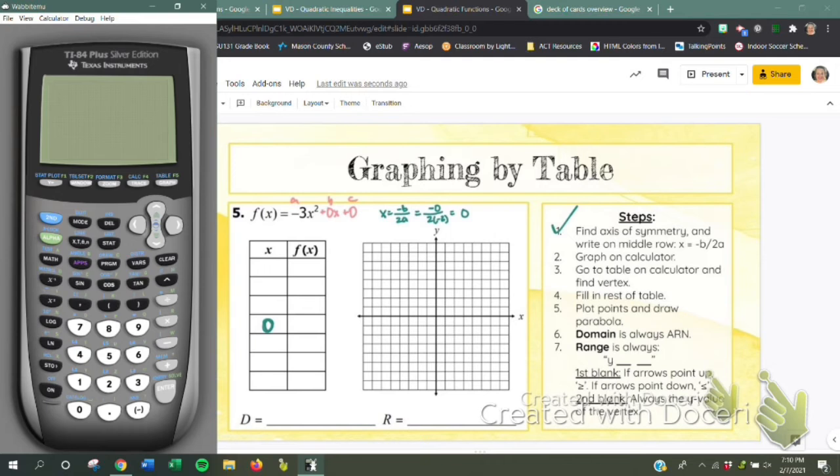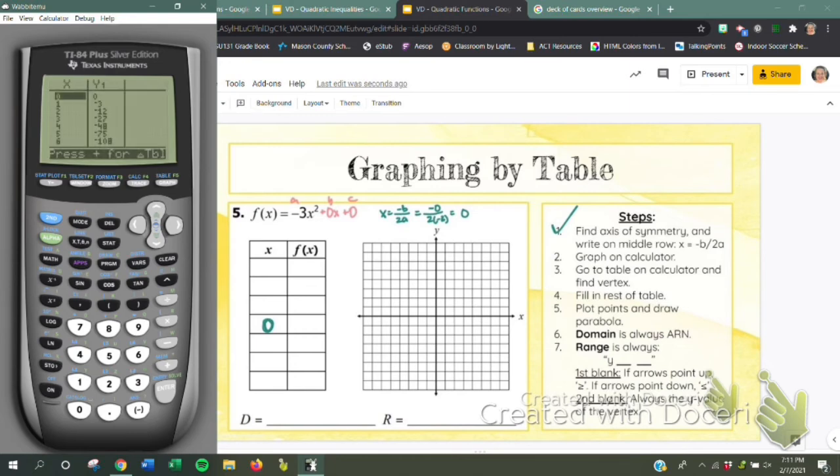Okay, so to graph on our calculator, we first click y equals. Then we can type our function into our calculator. We only have to type the original black part. And f of x is y, the same thing. So we're just going to type in negative 3x squared. Negative 3x squared. And hit graph. All right, so this is roughly what this is going to look like, but we want to get it perfect and we want to fill in our table. So we're going to hit second graph, and that will take us to our table.